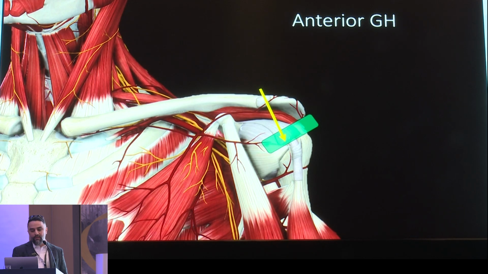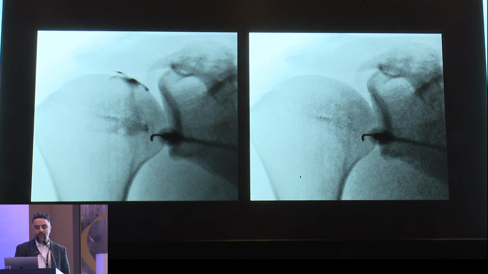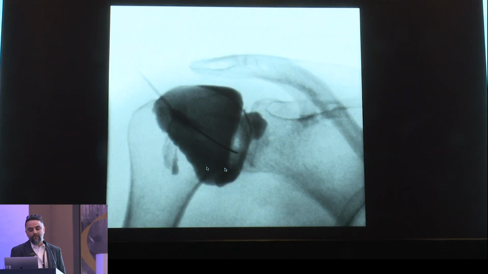Okay, so for the anterior part, I've seen many people do it out of plane in the bicipital interval, but I'd like to avoid it because there's lots of stuff in between. Especially if you're doing arthrograms and you go anteriorly, you may inject a little bit of contrast within this area, and it's going to be misinterpreted on the MRI or CT, giving you a false reading. Sometimes you will describe a superior labral tear or whatever tear. And we actually do it a little bit more superior than this picture. You can see the filling of the glenohumeral joint space with the proximal part of the long head of biceps.